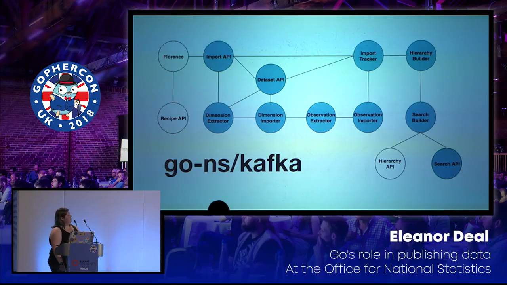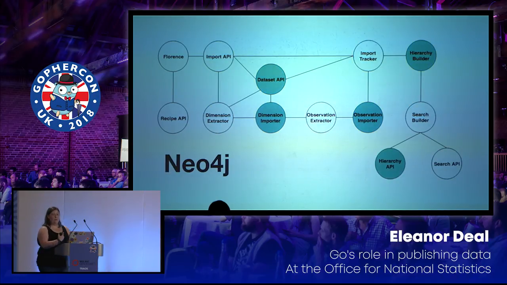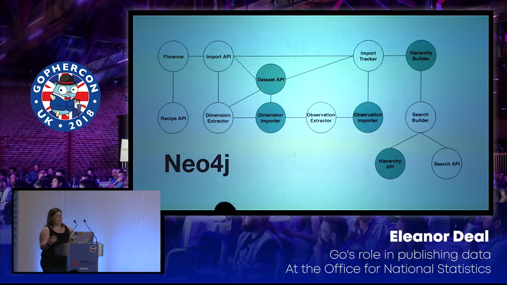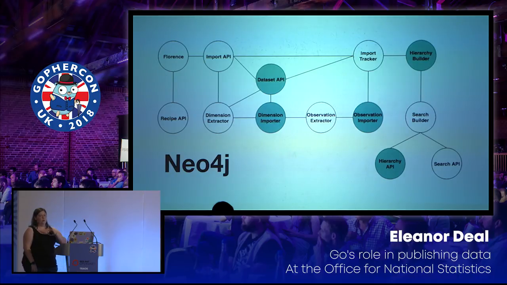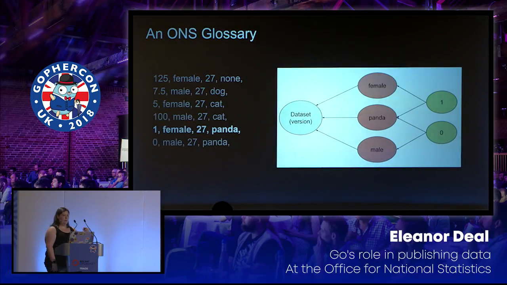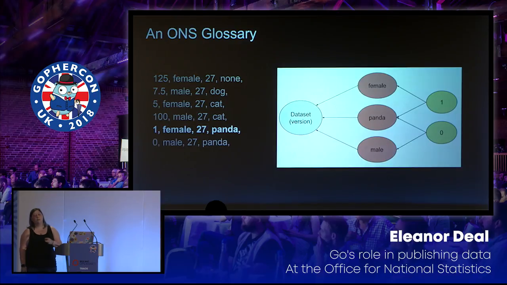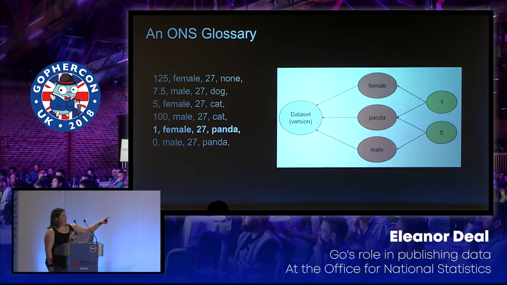We know how our services communicate through the pipeline, but we didn't know how our data would be stored — Neo4j was still a mystery. One of the good things about Go is consistency and agreement about how things should work, providing common ground especially when bringing two teams together. Neo4j was the complete opposite — we'd never used a graph before. We did database tests that proved SQL and NoSQL wouldn't work for what we were trying to do; a graph was the most efficient solution. The way our graph ended up looking: every observation value is on the right of your screen, and every observation is defined by relationships to a unique combination of dimension options — there will only ever be one value relating to, say, female and panda.